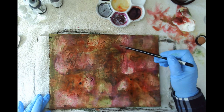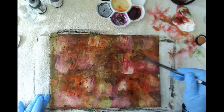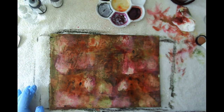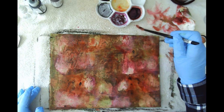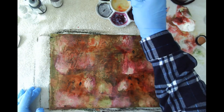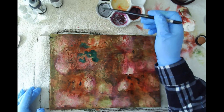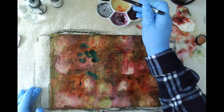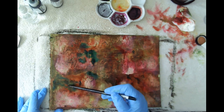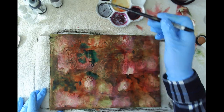I think I'm going to need the green. So let's just do it. Let's just not play around here. So I'm going to go in with the green, which one was the green? This one is, that was the teal. Oh, teal. That's the color. It's not green, it's teal. So I'm just going to go in a little bit with this as well. I think it needs this green because I think it's really earthy. It's mixing a little bit with that brown, which is going to be good.